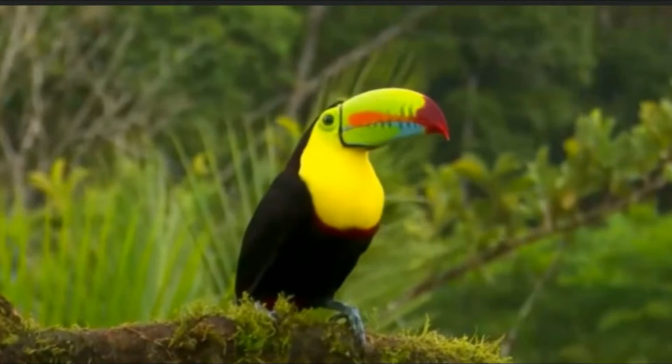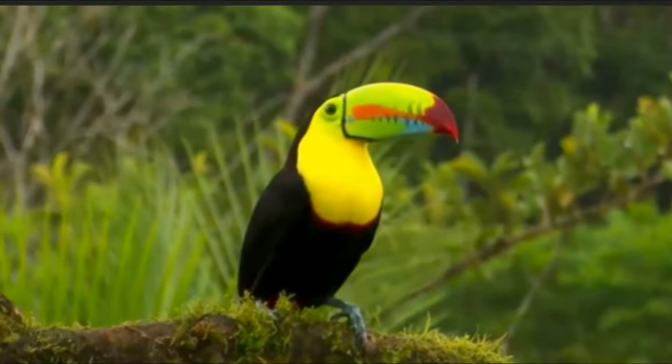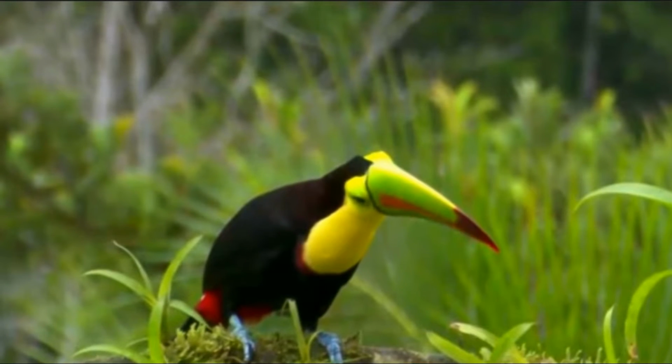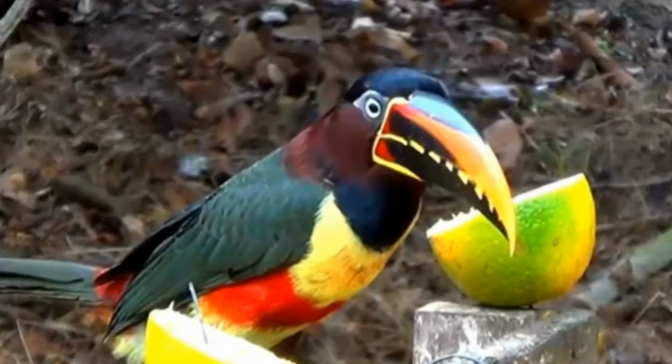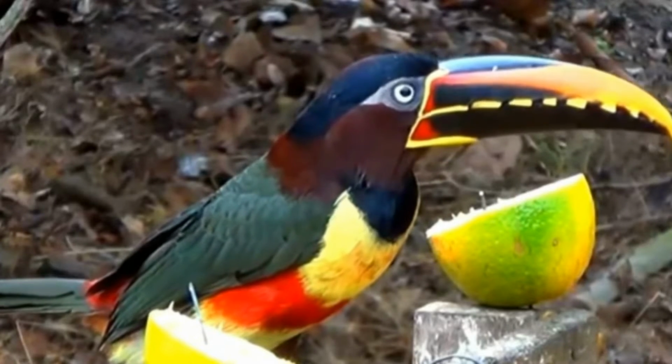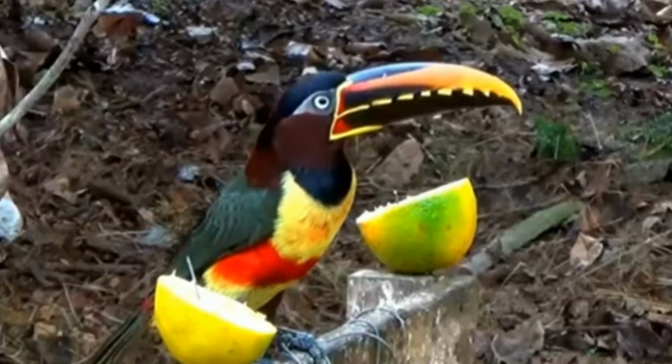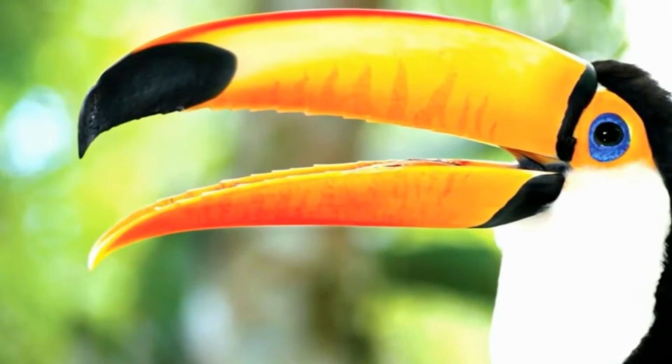And that's not the only price you'll be paying. Toucans are very noisy roommates and known for their raspy, extremely loud chirping. So, unless you're ready to pay with your sanity as well, this bird is probably best left in the rainforest and on your next box of Fruit Loops.